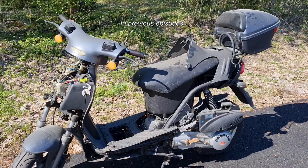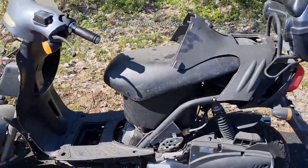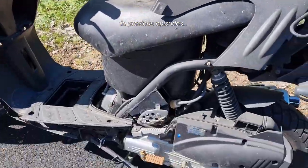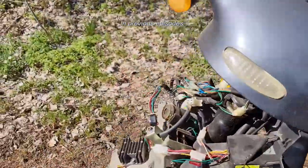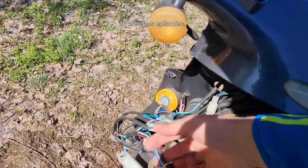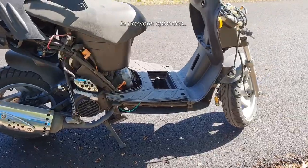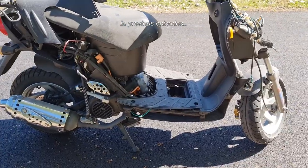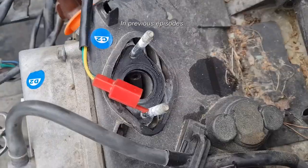This is a series on a Baotian BT125 cubic centimeter scooter, where I pick up this bike. It's been standing a lot, didn't start, the engine was stuck, there were a lot of problems, missing side panels and so on. Missing battery. So anyway, I had to pull it home and started checking things out.